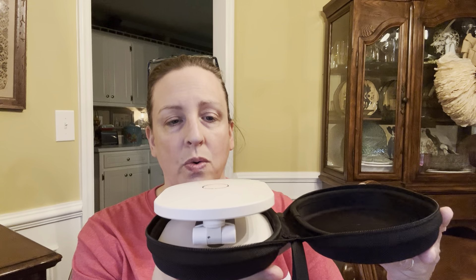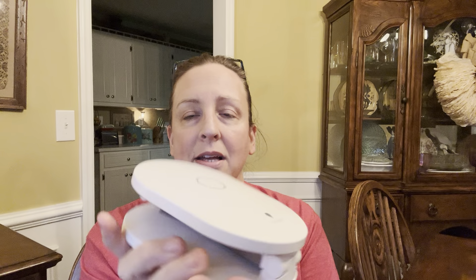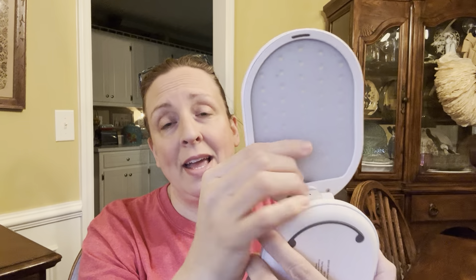This is the light as you pull it out of the case. The case is zippered all the way around and it fits snugly inside, which is why there's no room for your charging cord. It's sort of like a clam light, but it doesn't open up just like that. It does tell you exactly how to open it on the top of the light — you're going to give it a twist clockwise, which turns your actual lamp opposite the base. The bottom has rubber on both the front and back of the base, giving you a good grip on the table or surface.